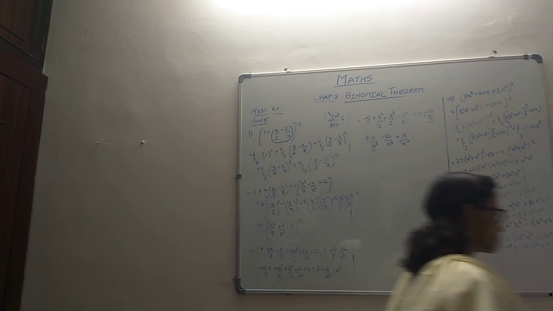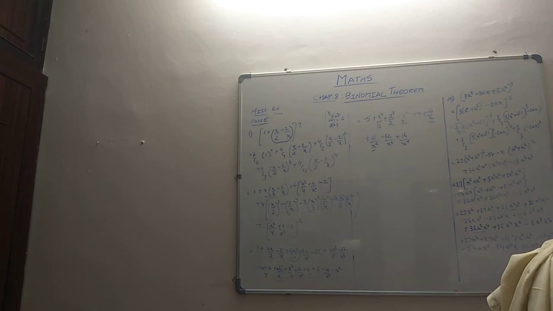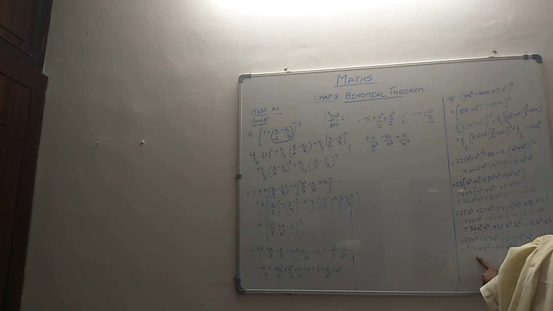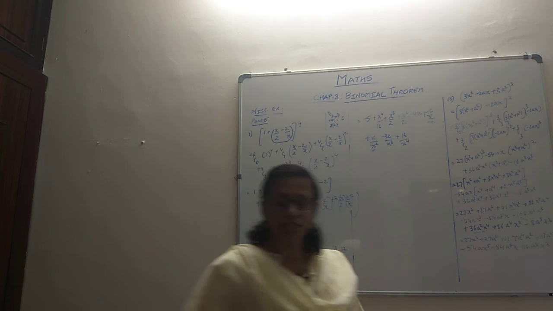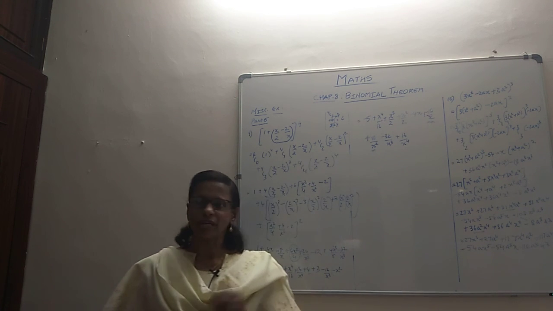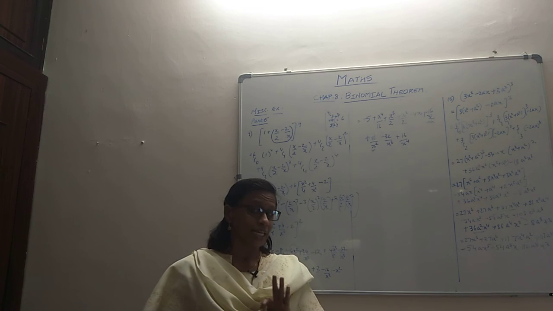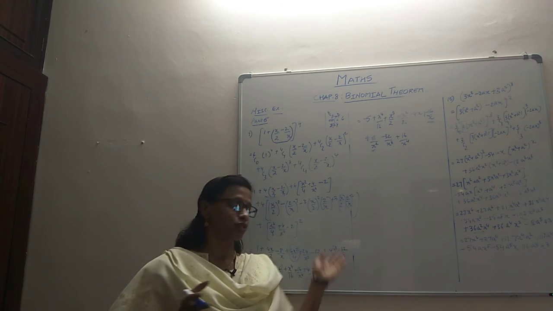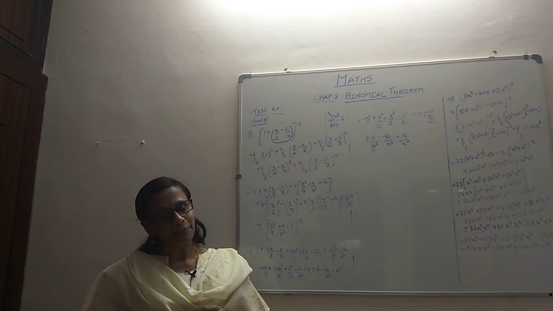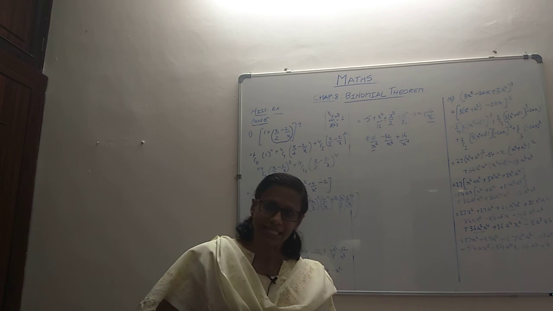I hope they're done. Let me check the terms. 27, minus 54, yes, then 117, that's right, then minus 116, yes, again 117, and then minus 54, and then plus 27. That's how the terms work out. So this was about the expansion of the given terms. The only thing is that in the last two problems, we have taken expansions with three terms. We have taken the three terms, clubbed them together, expanded, and this is how we have got the answer. So with this we finish chapter 8. In the next video we start chapter 9. Thank you.